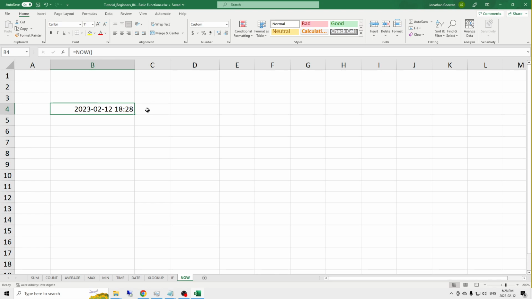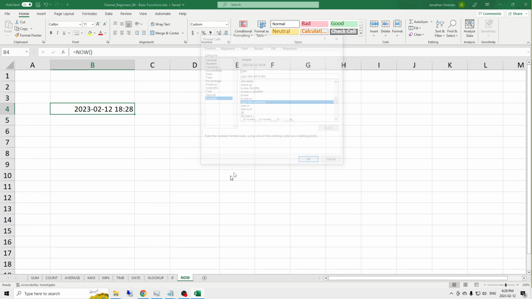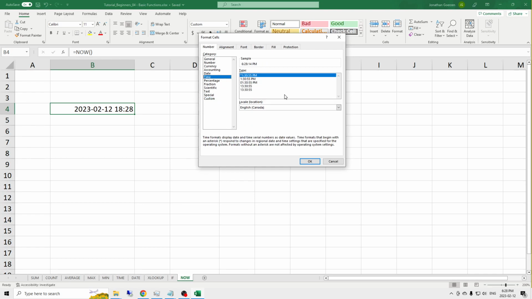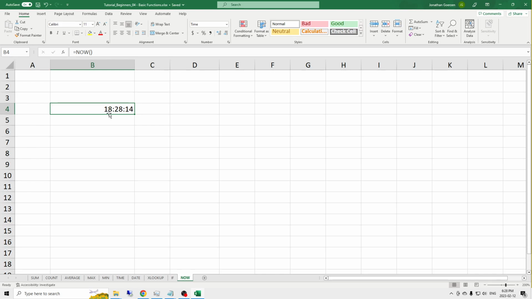The reason that this is a special function is because it is called volatile. It updates every time that the spreadsheet updates. If I change the format of this cell to show me times up to seconds, it will show me that the last time the spreadsheet updated was at 18:28 and 14 seconds.